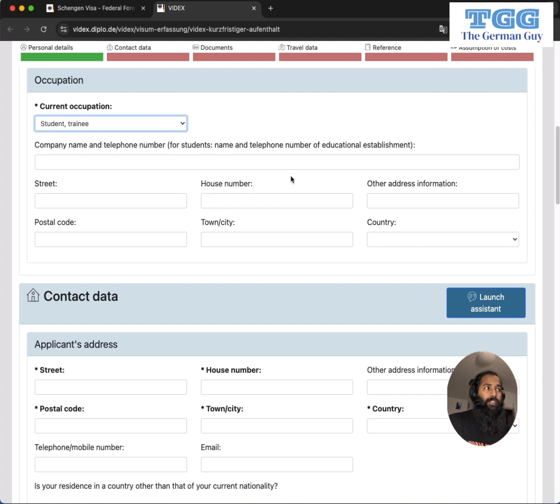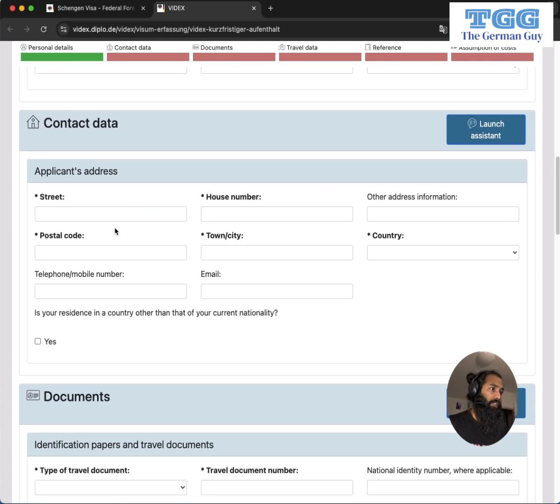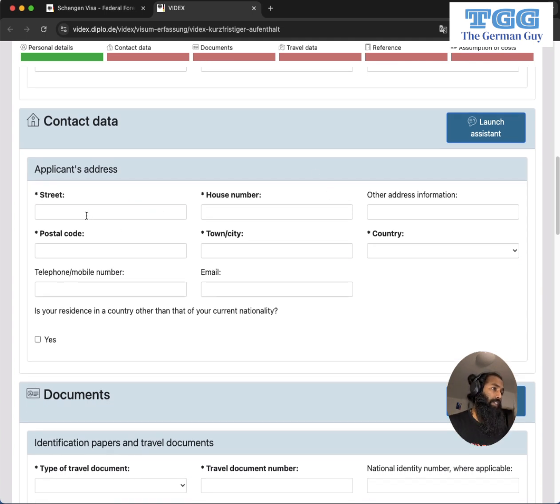The next section is about your address. In our case, especially in Nepal, we don't have a proper address, like a proper street name. So what you can write is our nagarpalika, the municipality, and then the ward number.